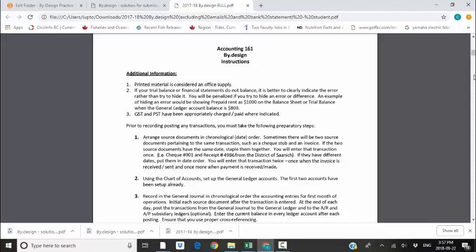And the example that they give is your business license from the District of Saanich. You walked in and you wrote a check and got your business license right away. So when you look at that, you'll see a receipt from Saanich for your business license, and you'll see a check on the same day.